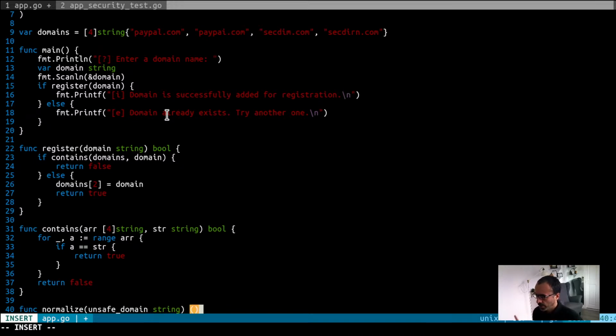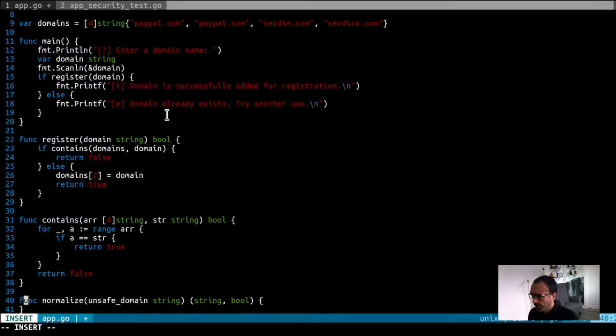This function is going to do two things for me. I'm going to first check if this input contains Unicode. If so, it will need to return an error. Otherwise, it will return the actual value back to me. So I'm going to get a return of a string and a Boolean. Obviously, there are many other ways you can code this. This is just one sample.